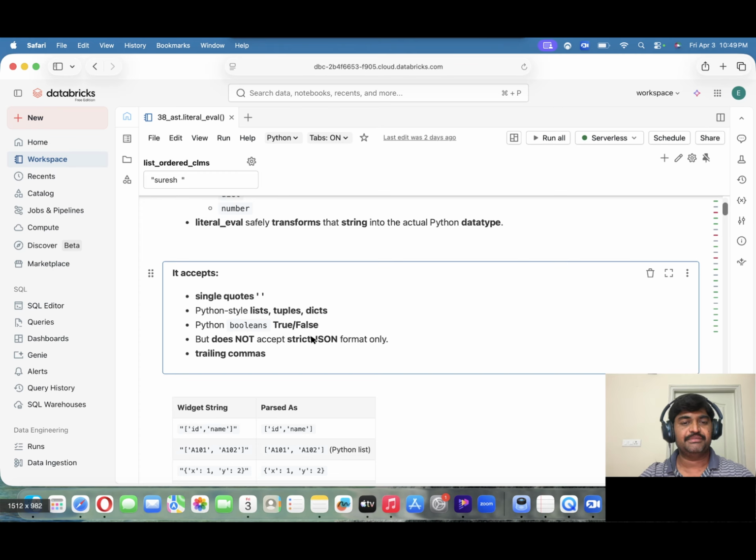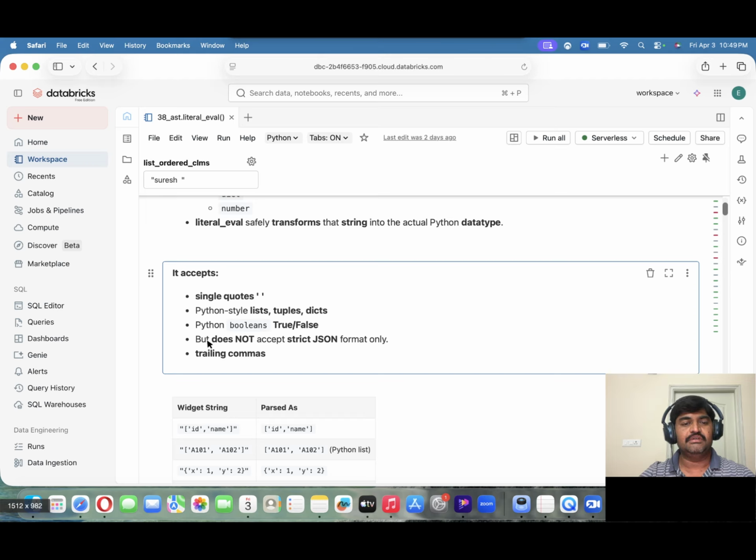It accepts this kind of format. But in the case of json.loads, if you give the same value starting with a capital letter, it won't accept it. If you pass all in lowercase, true or false, json.loads accepts it. Otherwise it won't.